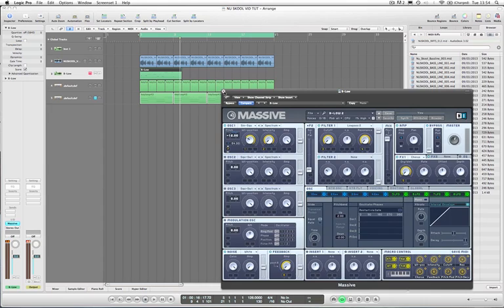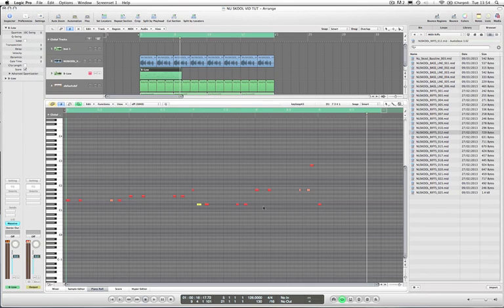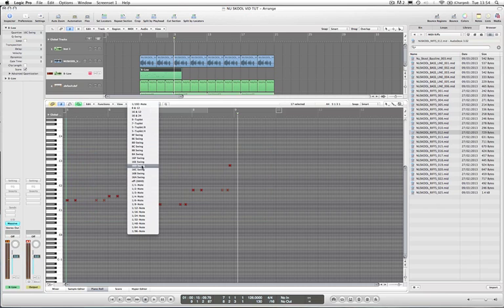Yeah, a few mistakes there. Let me just tweak that up a little bit. Okay, let's go with a 16C swing on that one. Okay, you can see there's a few mistakes there. Yeah, let's quantize that a little bit. 16C.